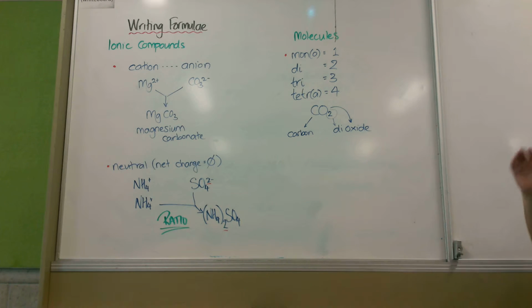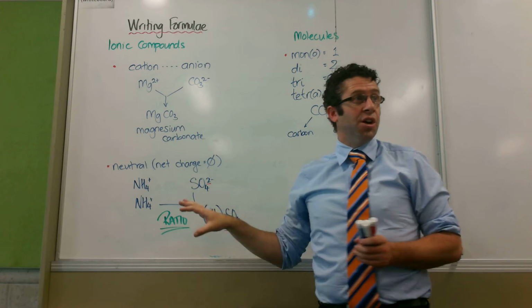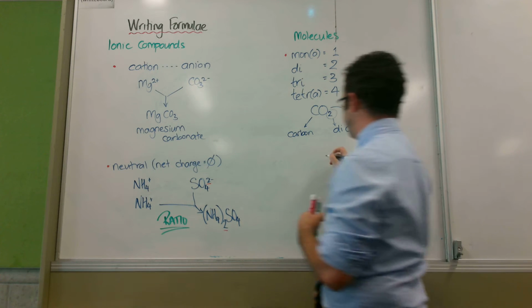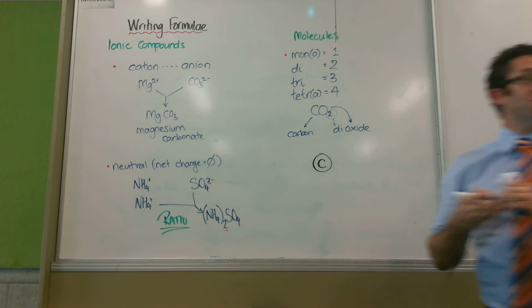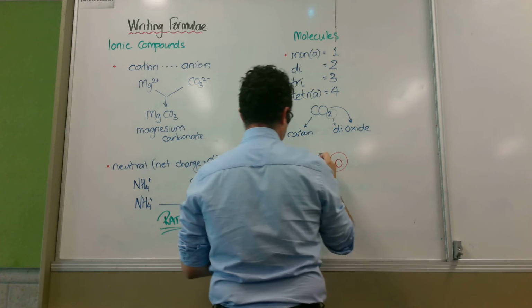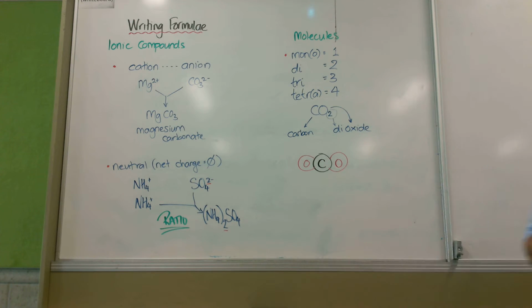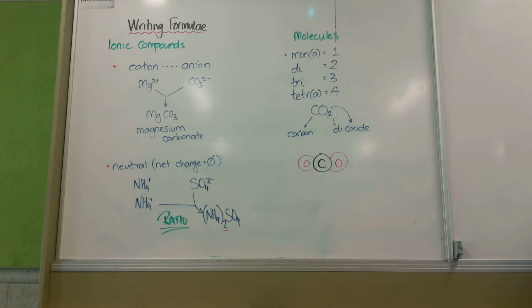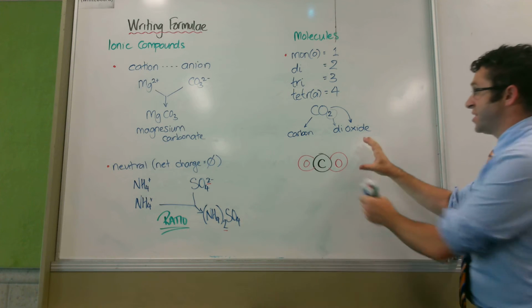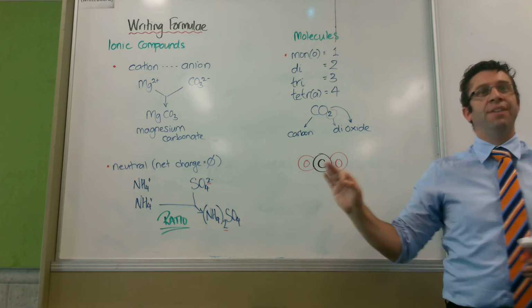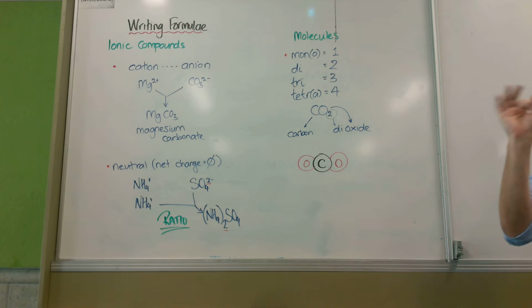So carbon dioxide. Now over here, the formula was a ratio. This is not a ratio. This says that every single molecule is made up of a single carbon covalently bound to 2 oxygens, and they travel around as molecules with their own electron cloud and with interactions with neighbouring molecules, whether they're more carbon dioxide or other things. So they exist as a molecule. It's not giving us a ratio. It is 1 carbon and 2 oxygens for every single CO2 particle.